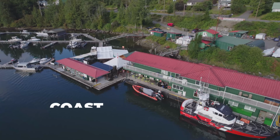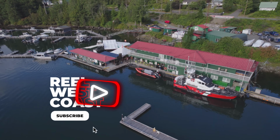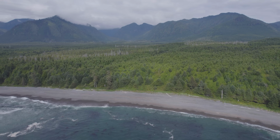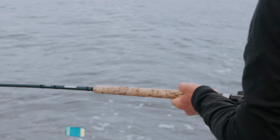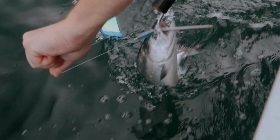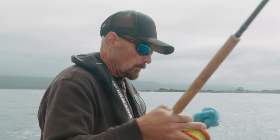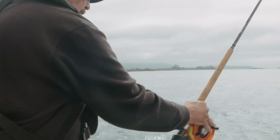We're fishing in Tassus, British Columbia at Westview Marina, which is located in the heart of Nootka Sound at the head of Tassus Inlet. We will be targeting salmon and halibut that are abundant and prosper in the nutrient-rich surrounding waters. I will be joined by our good friend Rob Alcock from Gibbs Fishing.